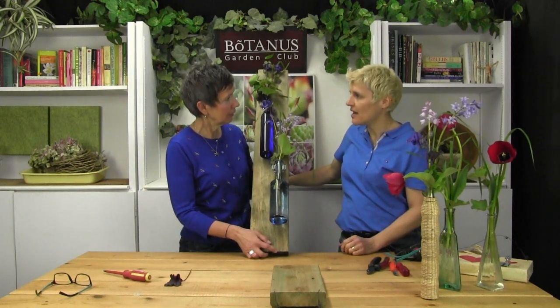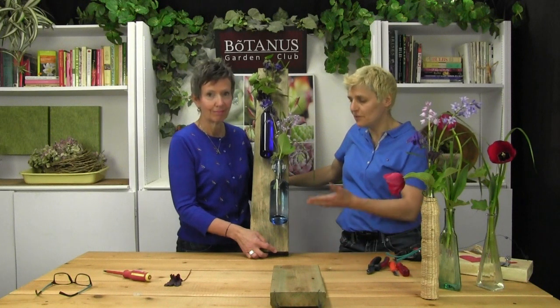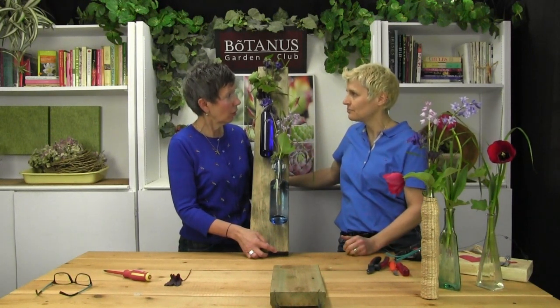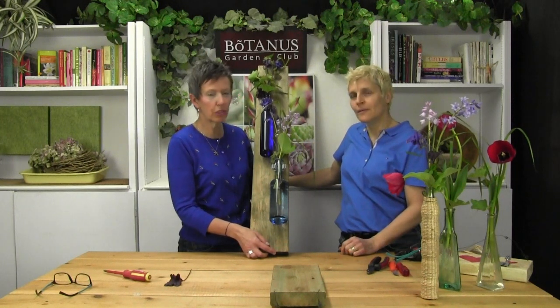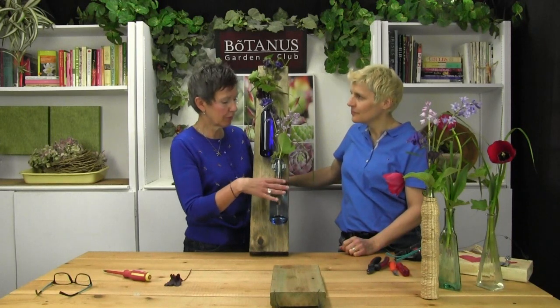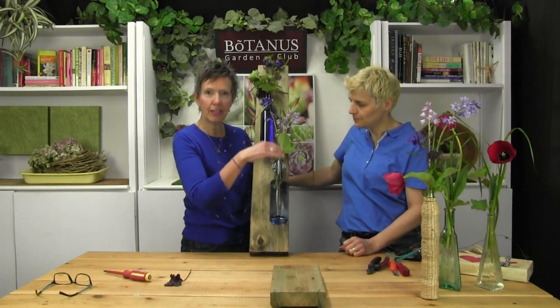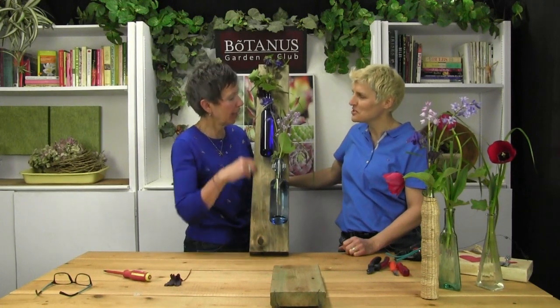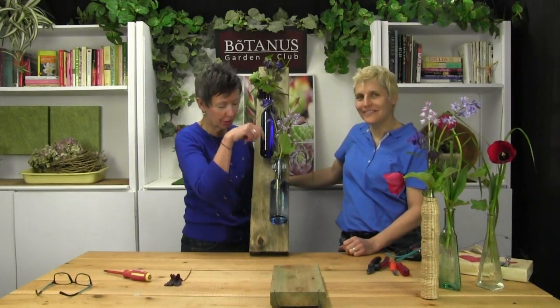Literally any shape that's lying in your backyard, piece of fence, whatever. Yeah. Or you put the hooks directly on the fence. Oh, that's a great idea too. I can just see putting those hooks right on the fence with a nice little wine bottle, these blue ones being particularly pretty. And then every time a new little flower comes out in the garden, go and slip it in, tie it first, and then snip them in.